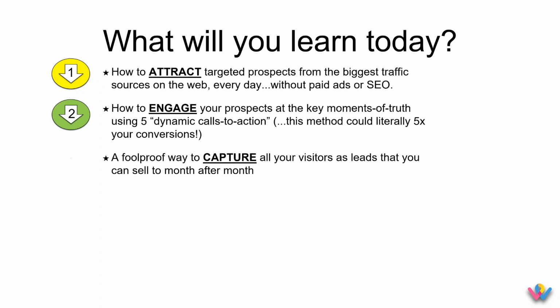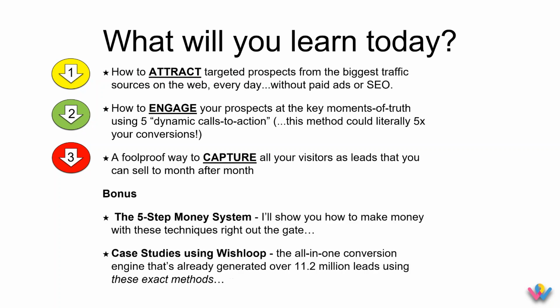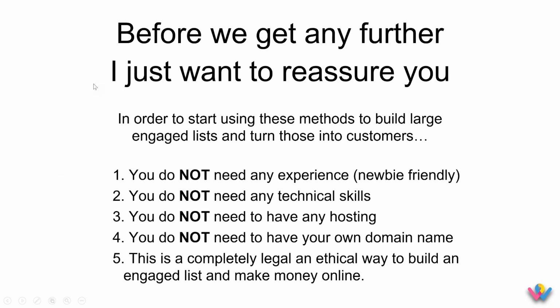Okay, this is no fluff. I mean, seriously, we have battle tested this. And a foolproof way to convert all of your visitors as leads that you can sell to month after month. Now, as a special bonus for you guys, we're going to give you the 5-step money making system. Basically, we're going to show you how to make money with these techniques right out of the gate. And we're going to have tons of real case studies and testimonials showing you how we've generated 11.2 million leads. That's a lot of leads, 11.2 million, right?